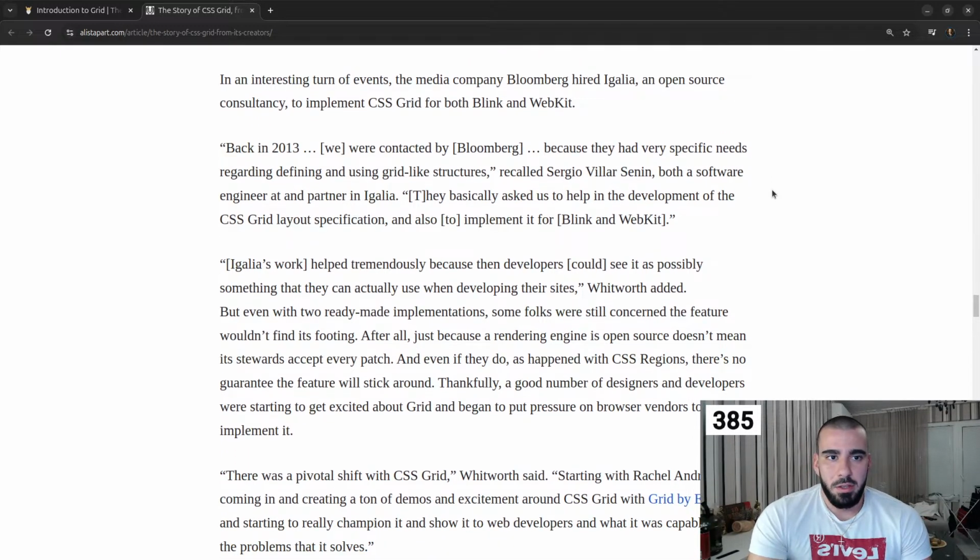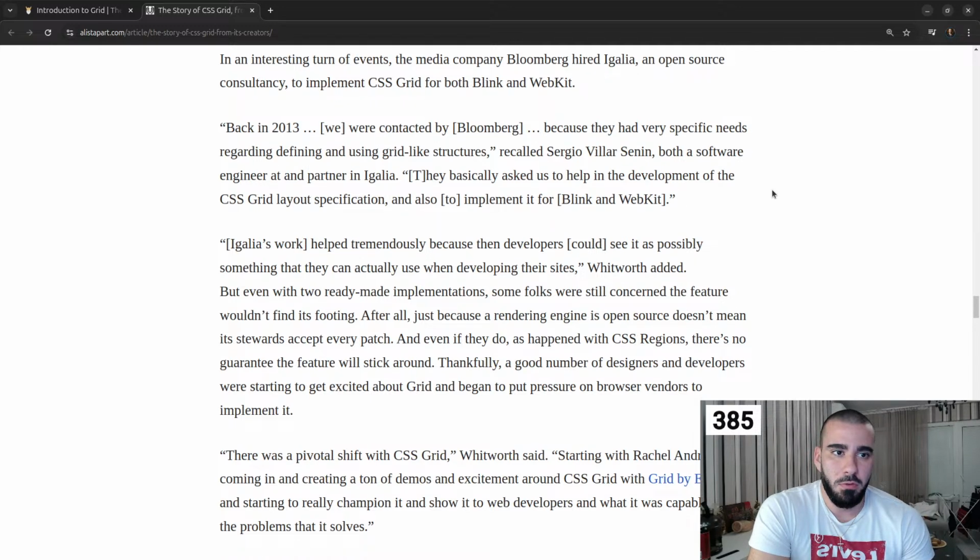In an interesting turn of events, the media company Bloomberg hired Igalia, an open source consultancy, to implement CSS Grid for both Blink and WebKit.